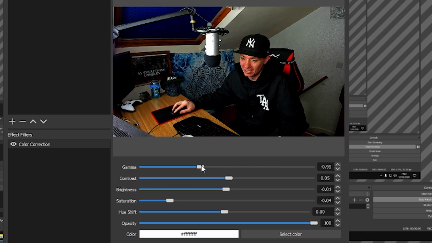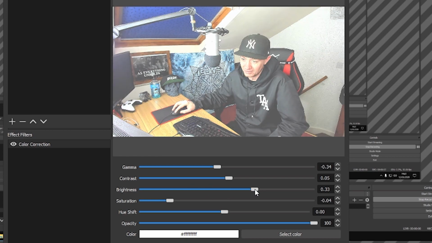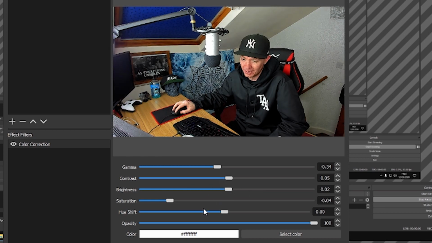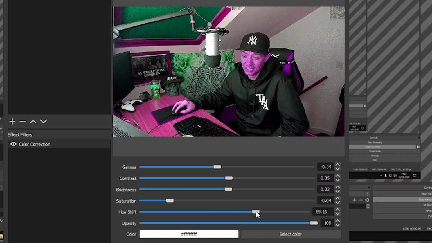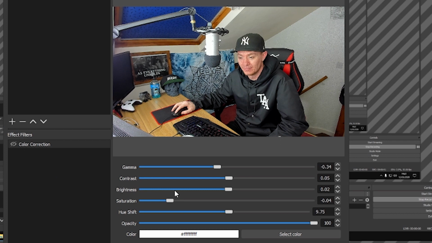You can make it darker. You can make it lighter. There's your brightness. Obviously, it's self-explanatory. It takes a bit of working if you want to get it right through this, but if you want to be a purple monster, there you go. There's your purple, rather than you doing it in your editing. But that's how you get your webcam looking quite nice and snazzy.